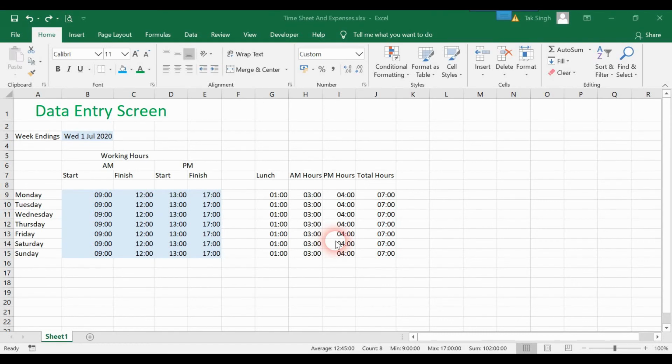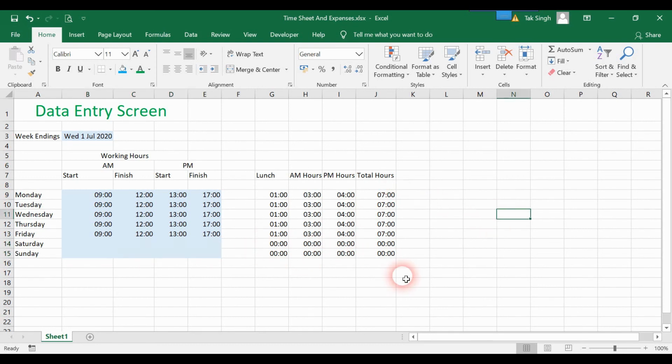Hello friends, let's check out some useful calculations on time. First of all, I have made some error. I have entered my working hours even on Saturdays and Sundays, and that is something I never do. So I'll just make this timetable a bit more realistic. And these are all set to 0 as well, as these depend on these cells.